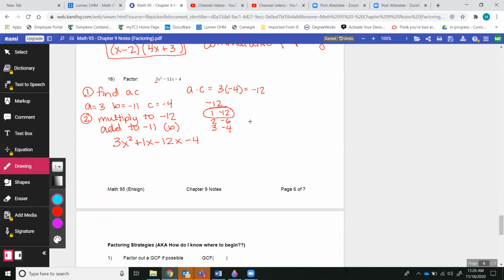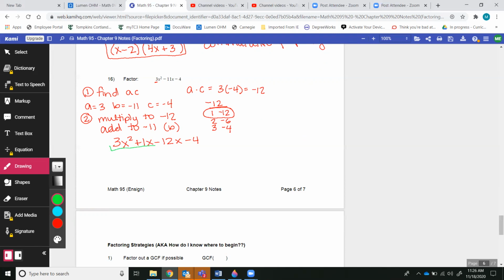So now I'm going to use factoring by grouping. I have my four terms. There's nothing they all have in common. We can see that pretty easily with the x's because there's no x here. And 3 is prime, so the only factors of it are 1 and 3. If I factor out a 1, it doesn't help me. 3 does go into 12, but not into these other two.